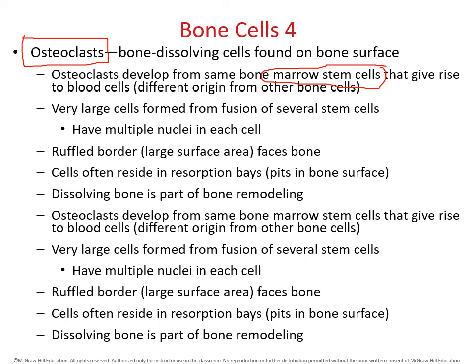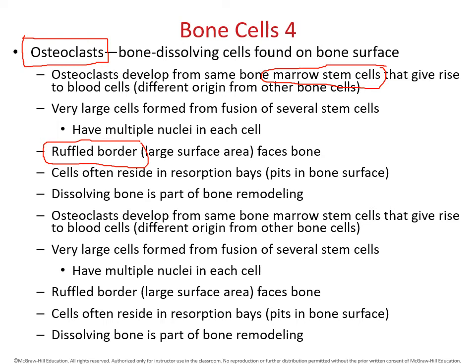Your osteoclast cells are large cells. They are larger than all other of the bone cells. They have a little ruffled border, which we're going to talk about. And what they do is they use this ruffled border to increase their surface area, and they'll start secreting acidic components. And the acid will be used to dissolve the hardened matrix of the bone tissue, thereby allowing the bone to be remodeled and dissolved.